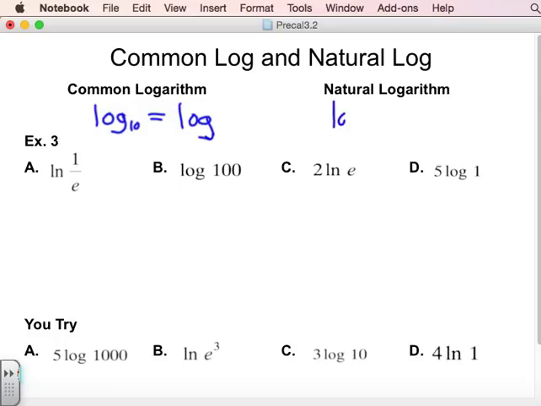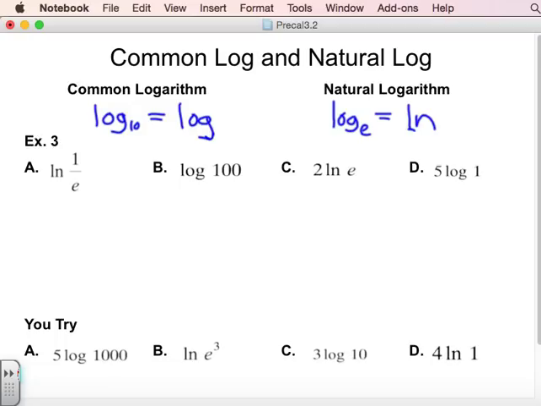Natural logarithm is if you have a log base e. We talked about e in the last section. So log base e is called the natural logarithm. You'll see ln a lot of times instead of log base e. Don't ask me why it's ln instead of nl. It would make more sense for it to be nl, but they use ln for the natural logarithm. So anytime you see ln, you can just think log base e. Anytime you see just log, think log base 10.